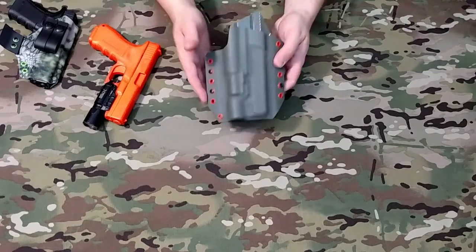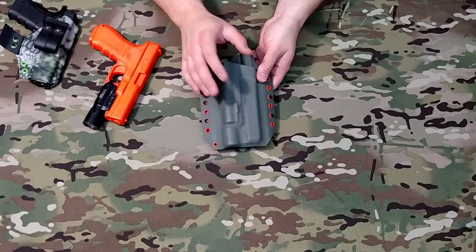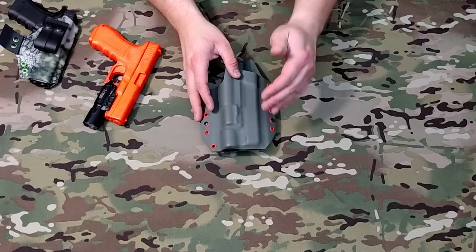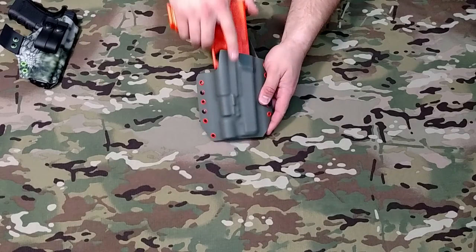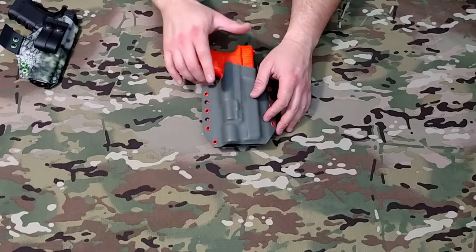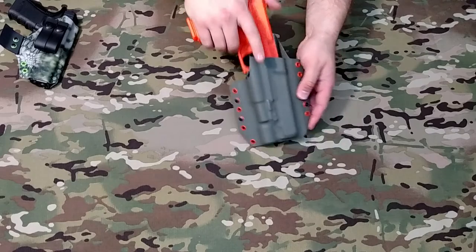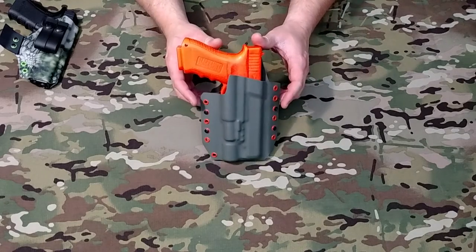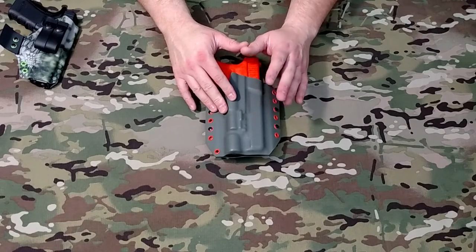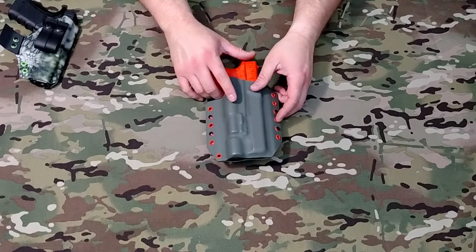The Yeti is our standard light-bearing holster for outside the waistband. This one is also for a Glock with the SureFire X300 Ultra. All of our light-bearing Glock holsters are molded off of a 34 frame and slide, so it's going to be a little bit longer than a 17 or 19. However, any Glock 9mm or .40 caliber frame will fit this same holster — even a 17 with a threaded barrel. The reason we do that is to give customers the greatest possible options: one holster fits your 19, your 17, and your 34, rather than buying a separate holster for each. Save you a little money and give you some ammo money to train with.